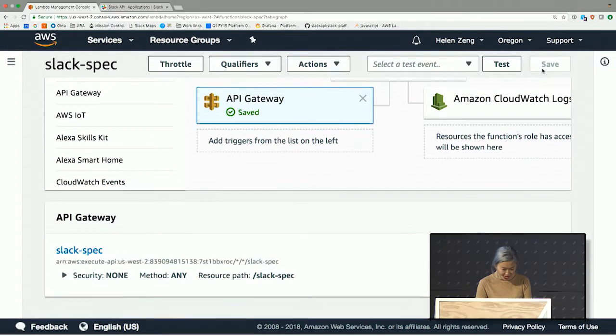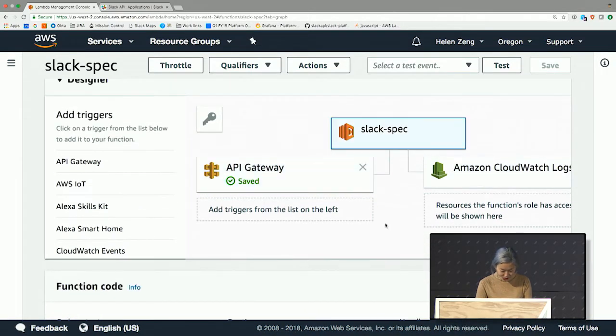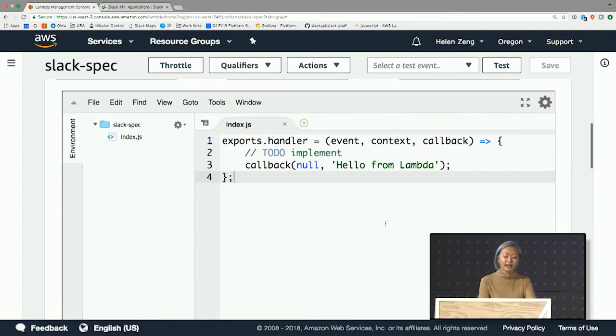And we can start adding in our code. So you'll see here that Lambda has already given you some starter code. You can see that a Lambda function will take in some sort of event. This is essentially all of the data around that request that's being proxied in, and will do some sort of work here and pass back a callback. But the thing about API Gateway is it's actually expecting in the callback a sort of HTTP response object, complete with status codes and with the response body. So we'll actually have to change this up quite a bit.